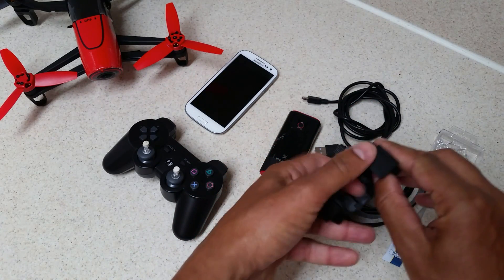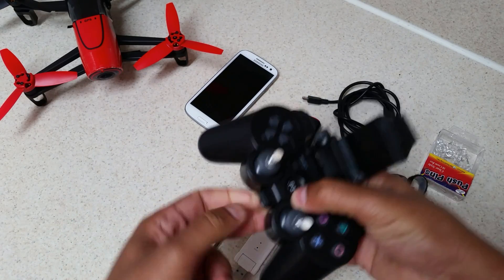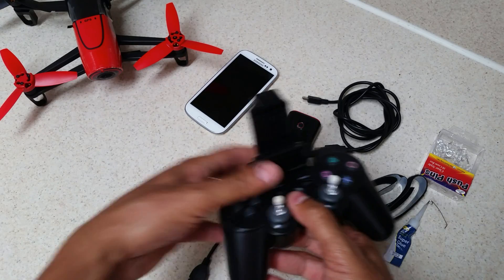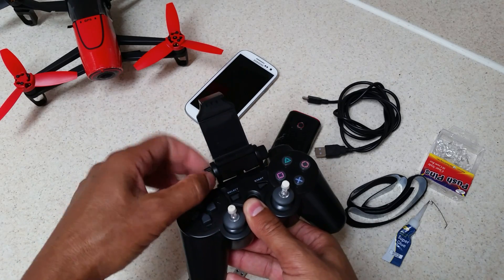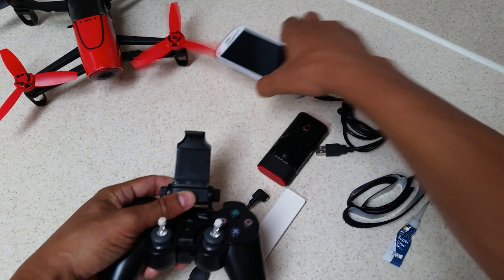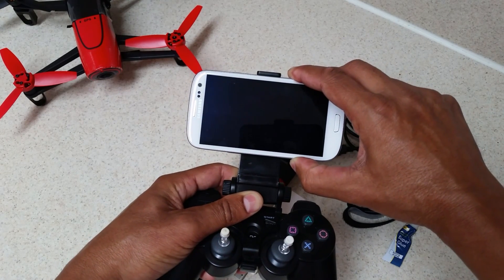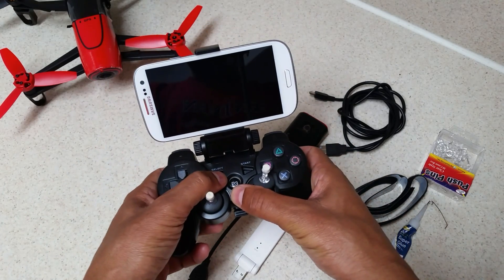Next, this is basically just a bracket or holder that clamps right onto the controller. It snaps securely in place — actually pretty tight, you may need a screwdriver. Once it's in place I just leave it on permanently. It has an adjustable bracket for the angle, and thumb screws tighten it to hold the angle you've set. It's spring-loaded, so you can just place your phone in — it'll hold larger phones like the iPhone 6 or Samsung Galaxy Note series, though probably not a tablet.